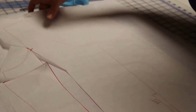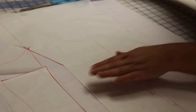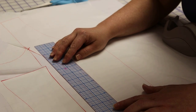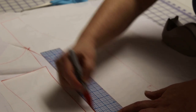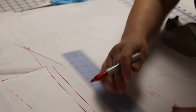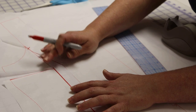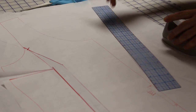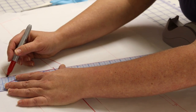This time we're going to pivot the dart. So first things first, I'm going to tape this side down again, just a little bit, just so it's not moving around on me. And I'm going to make my line again, my 7/8 of an inch, which is what I determined that I needed. It'll be different for everybody, presumably. Okay, so again, I'm going to lower this to meet this. I'll use shorter pieces of tape here so I'm not drowning. Okay, and I'll highlight my dart for you again so that you can see where I've added my dart.